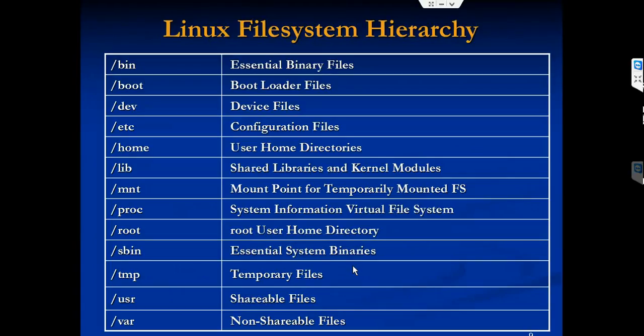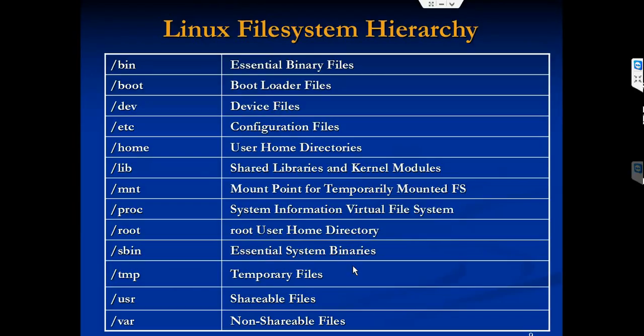Okay. Next. This is a hierarchical file system in Linux. In Windows, you can see C drive, D drive, E drive, right? Likewise, in Linux, it has partitions. These are the folders. I'll explain about the partitions later because I'm just going to explain the folders, the ones you will majorly use in Linux. Then later we will cover the partitions.